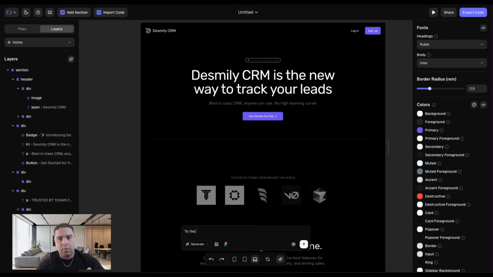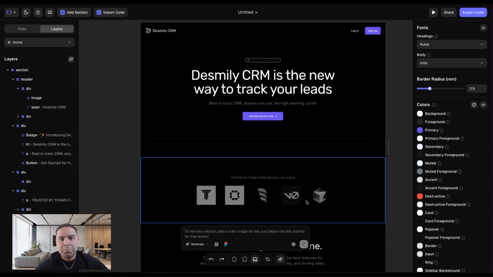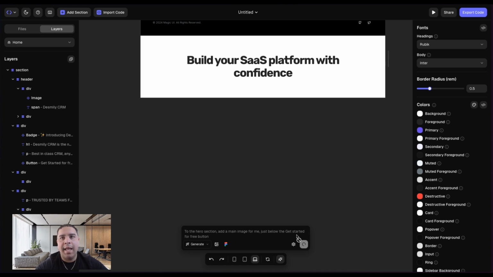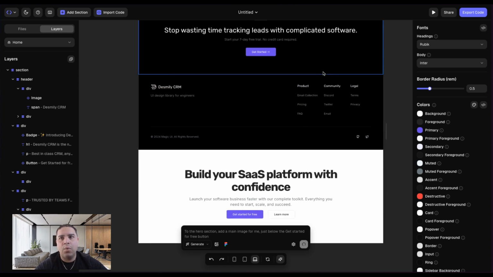So, to the hero section, add a main image for me just below the start free button. So the cool thing is that the AI can enter exactly what I want to add.